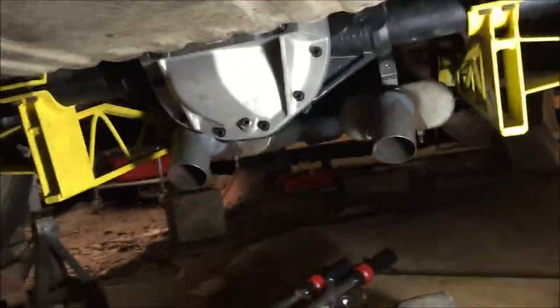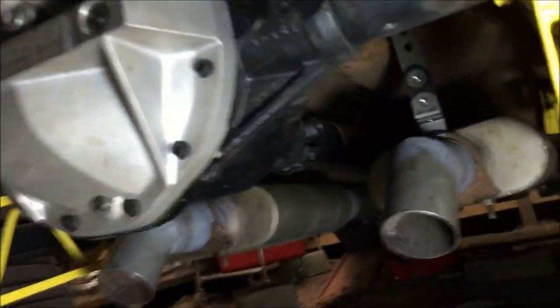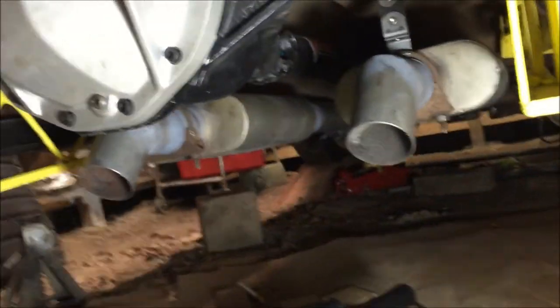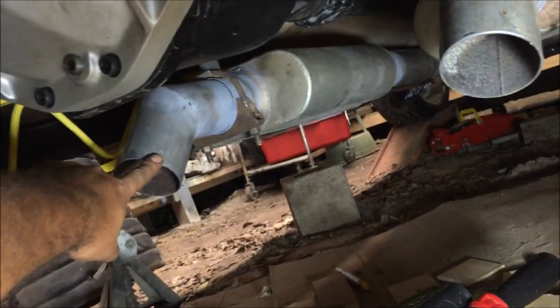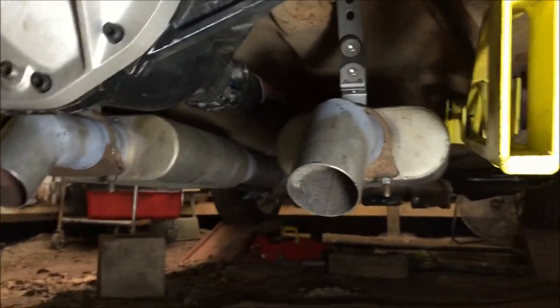That's the diff cover - it looks real good. I just put my exhaust in today trying to wrap up this car for this year. You can see my driveshaft and everything in my other videos. The exhaust is used, came off a pro-touring car - it's all three-inch stainless with an X540 series. That stuff's really expensive. I did have to make two turn-downs because those are $30 each just for the turn-down.